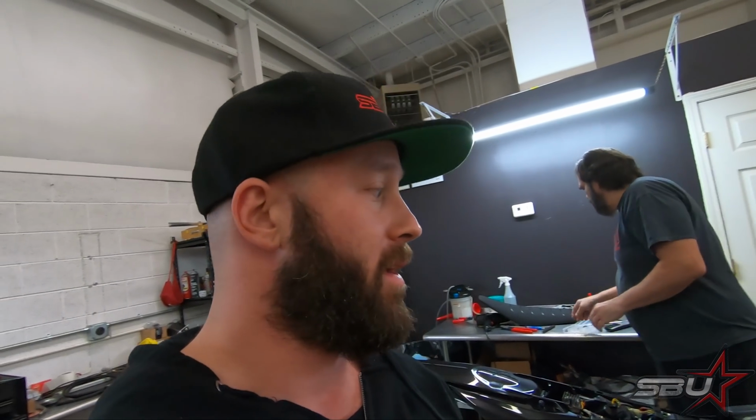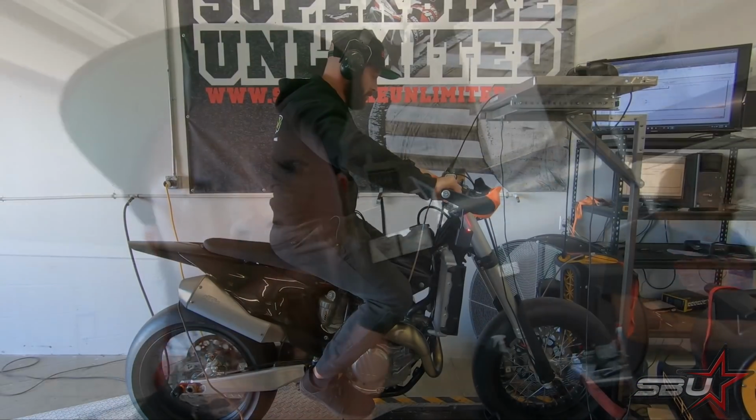But yeah, so first I'm not gonna touch a thing. We just want to see what the installed ECU maps look like on the dyno. We'll do 1 and 2, see if there's any difference between the two of them at full throttle. And then we'll do some tuning as needed and see, for one, if this thing makes any power over an otherwise stock motorcycle. Just change the ECU, is it faster? And then 2, what do we see after we make some changes to fueling and ignition, and maybe we can find some horsepower.